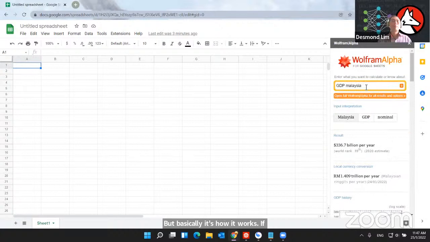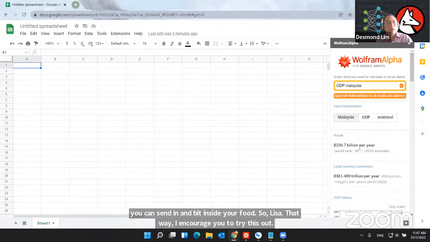If you have this built in, it will be handy also if you want to create your slides, your work document or spreadsheet with all those Google Office tools. You can have this built in without going to the Wolfram Alpha website and cutting and pasting. All those you can straight away send in and embed inside your document. So this is the third way. I encourage you to try this out.